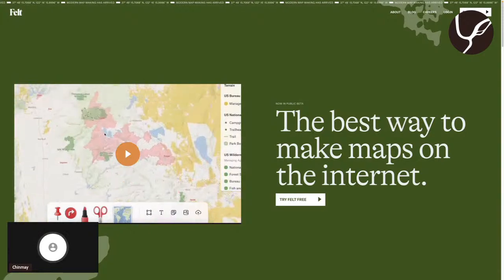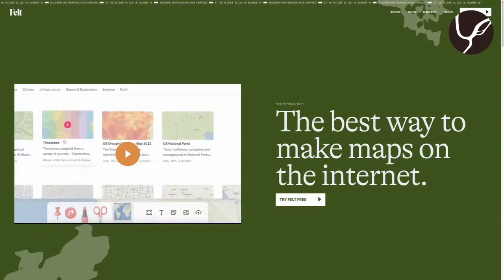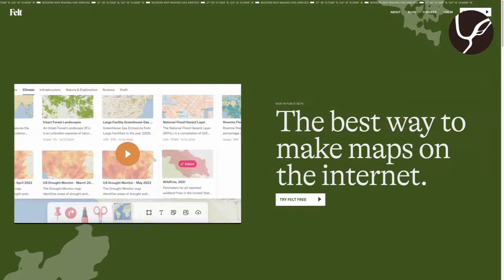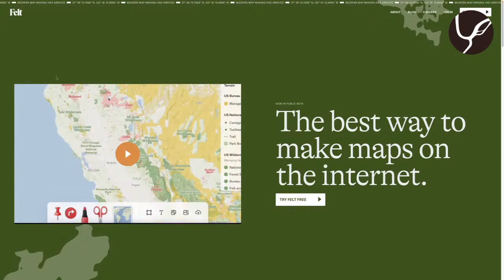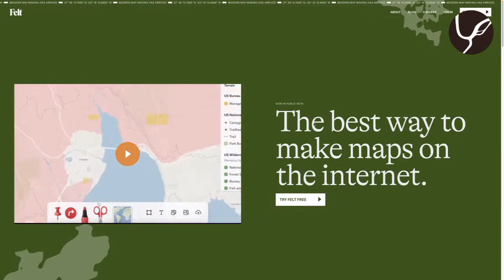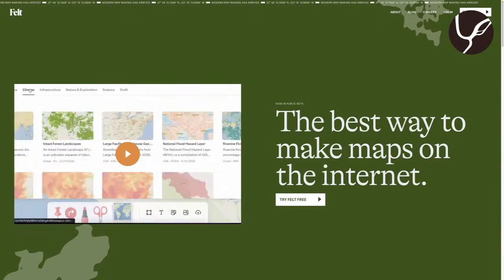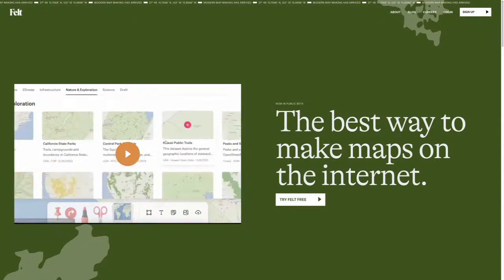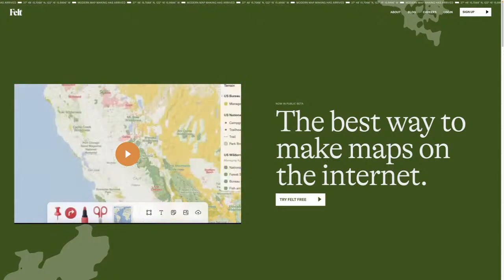All right. So we're back. For the remainder of this session, I'm going to switch back to pure audio so that all of my screen is visible, and you're able to understand and follow every single thing that I'm doing. So what you're looking at right now is an application called Felt. Let me know if you're able to see my screen properly so that I can proceed from here.